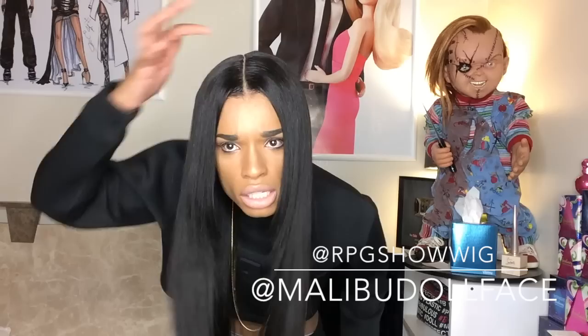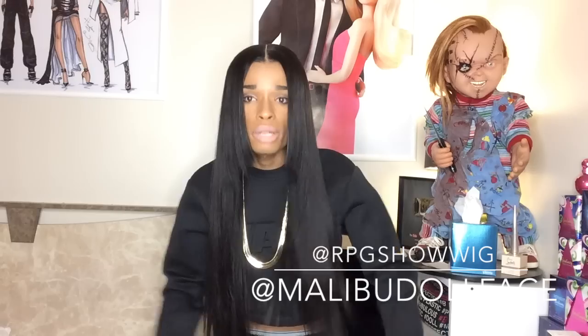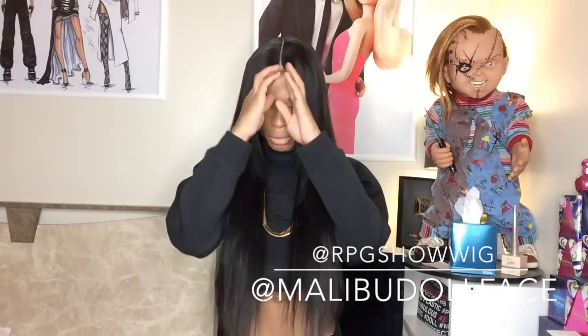And then I just put some concealer on my part, and parted it all the way back. I call this the Kardashian part, where they go very far back. To me, it looks a little more realistic when you part it that far back, because it looks like everything is covered and how it's supposed to be. When it stops right here, it's okay, but it still looks a little off.